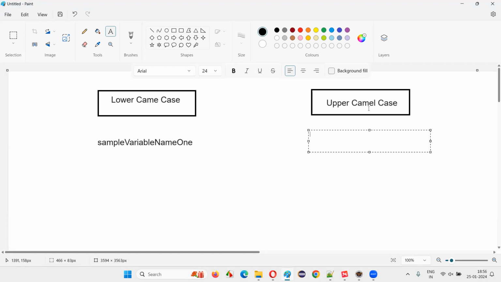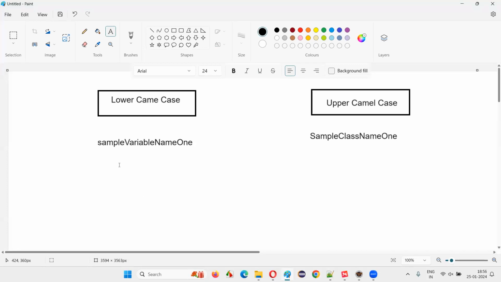And if I give an upper camel case example, it is not like this, it is like this. The first word's first letter also is in uppercase. If you compare lower camel case with upper camel case, here you see the first word's first letter is in lowercase. But in upper camel case, from the first word itself, the first letter is in uppercase. First word, first letter is in uppercase. Second word, third word, fourth word, first letter is in uppercase. But in lower camel case, the first word's first letter is in lowercase, and in all remaining words the first letter is in uppercase. So this is lower camel case, and this is upper camel case.